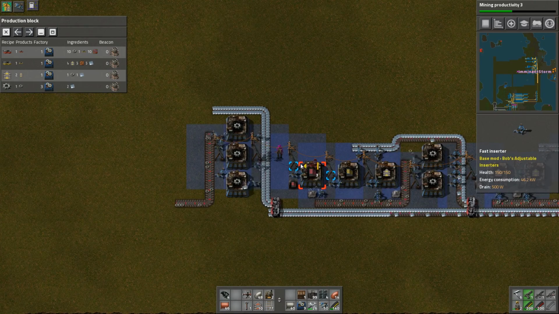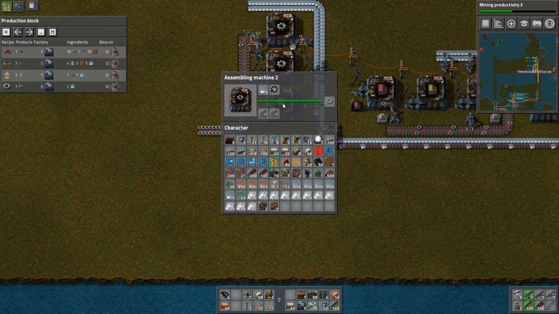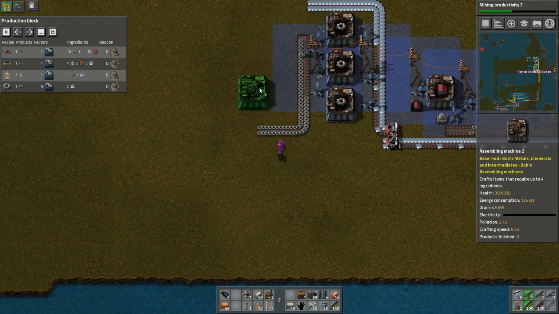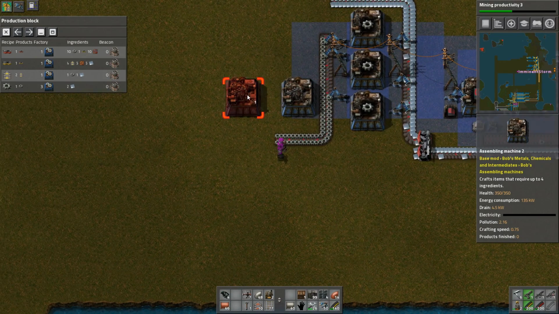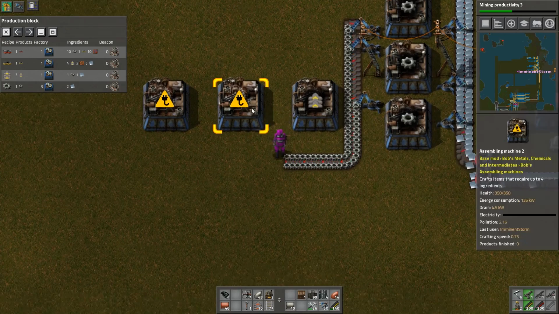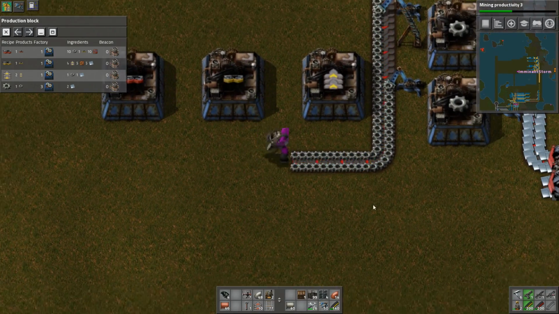Probably we can get by with just one inserter loading. Yeah, that seems to keep things fed enough. And then we have the basic yellow belts. Then we have the yellow splitters. Then we have the red splitters.